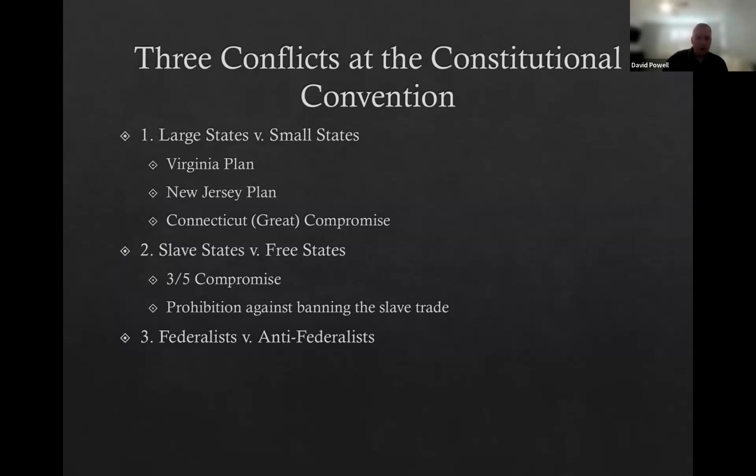As you know, for your American government class, those 85 Federalist Papers were written to try and convince the anti-Federalists to support the Constitution. They were written to try and convince the anti-Federalists to ratify this Constitution, that this Constitution would not create too strong of a national government. And that's what we see Madison doing in Federalist Paper 39.